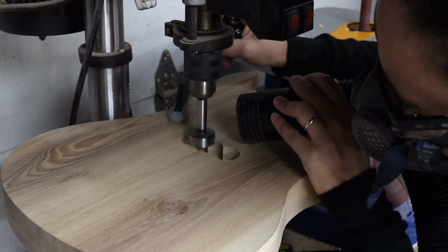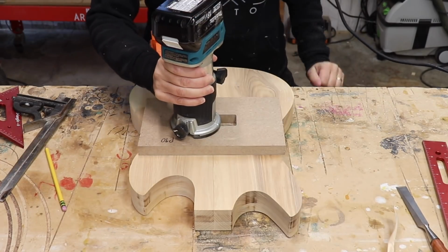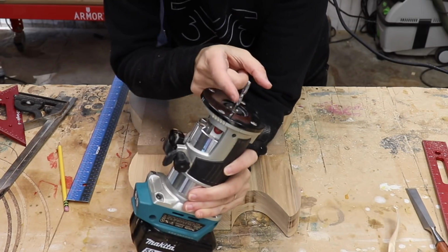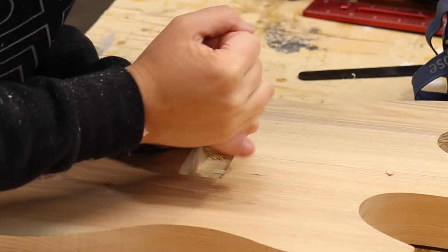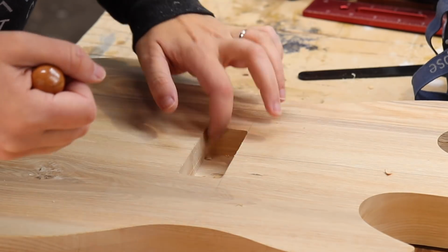Then I basically repeated the same process with the router, only this time I had to use the shank on the 1/4 inch bit to make those corners have a smaller radius that matches the pickup. Alternatively, if you're good with hand tools, you can use some carving tools to get the perfect radius on those corners as well. Next up, the neck pocket.